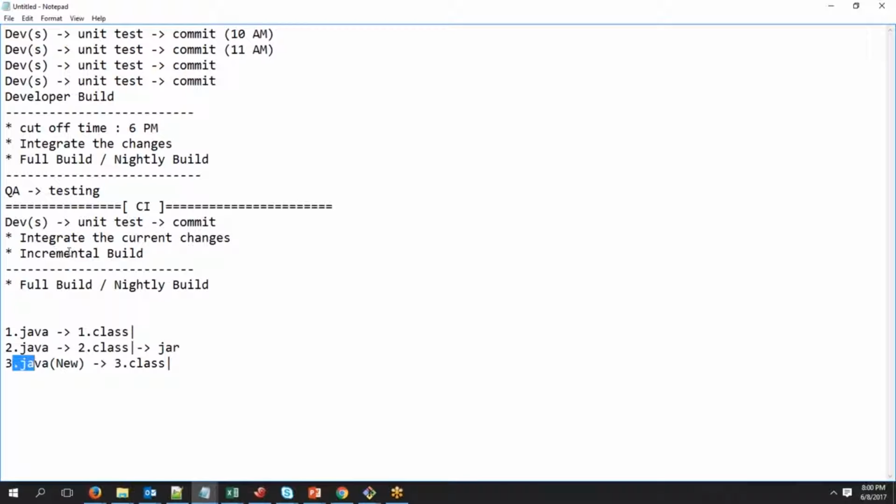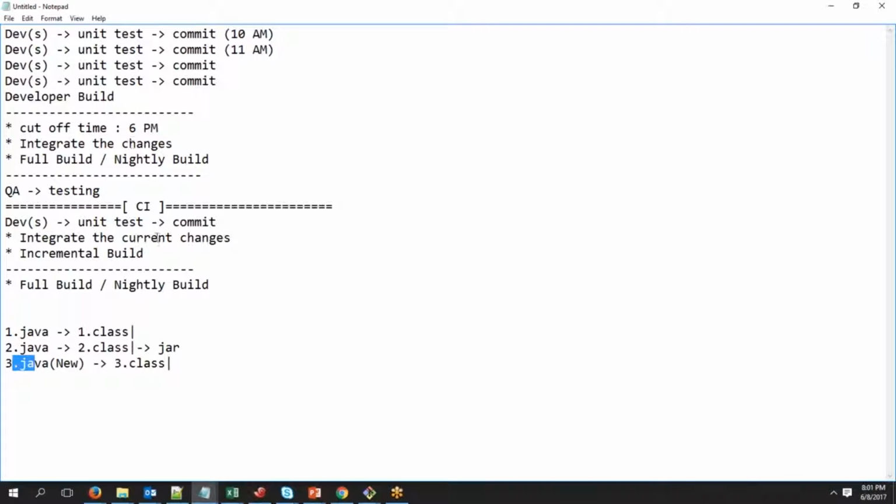Okay, so that's the advantage, where now as soon as the developer commits, by 10:15 he will be notified in case there is a problem, so that he can go ahead and fix it and make sure that before the 6 o'clock time he will fix the code, and you can go ahead and take that, and when you do a full build there will be no problem, and then we can immediately give it to testing.